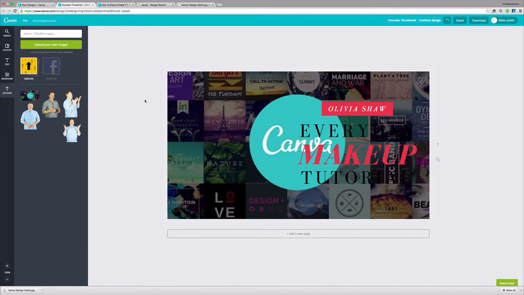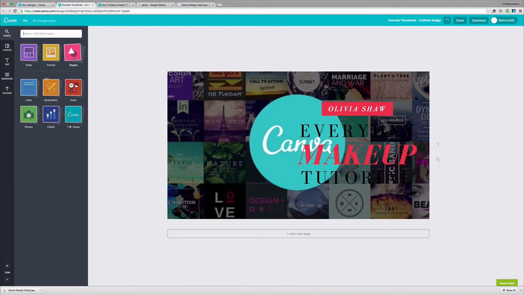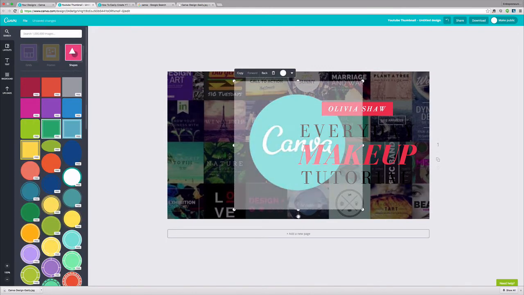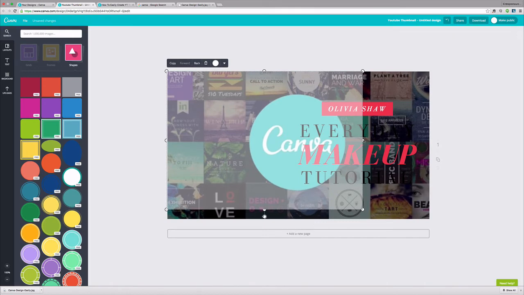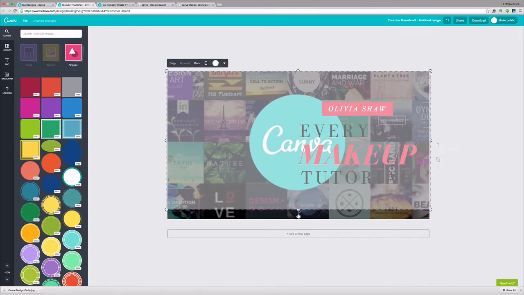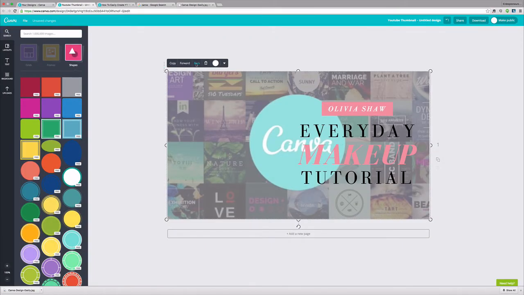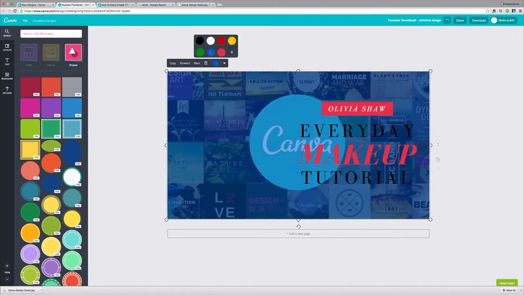Now, the next thing that I want to do is I want to add a little bit of a filter to the background. So I'm going to add this shape, which is already a transparent image, and that's fine because I don't want it to completely take away what I've already got back there, but I do want to make sure that it only filters the actual image. So I'm gonna hit the back button, and you can see that as I hit the back button, all of a sudden the different layers of text are starting to come forward, and that's as far back as I needed to go. Now, I don't really like the white. I think I want to choose the blue. And I'm going to leave that there like that.